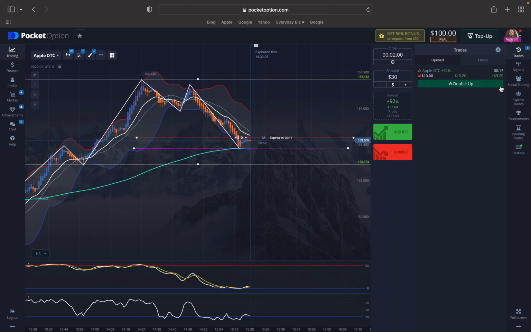We got 17 seconds, and it feel like it want to go up. Hopefully it don't go up, but it's kind of in the middle of staggering a little bit. We got 5 seconds, and 3, 2, and I made it. So I'm at $119.20.